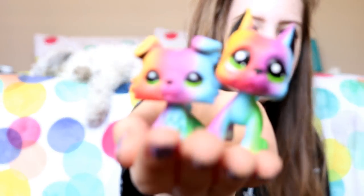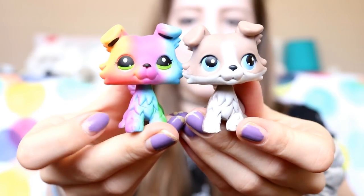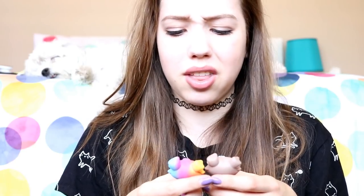I almost wonder if they're going to come out with a Dachshund version. Because this company that's making these fake LPS seems to have a version of just the collie, Great Dane, Short Hair Cat, and Dachshund — those are the four main ones that they make of the fake version, which you will see in an upcoming video of mine where I review some very spicy little pet shops. These pets look really cute. What do you guys think? Since I'm looking at it from this tiny little camera screen, I can't really tell. But looking at them, they look exactly the same. The fake one's neck seems to be just a tad bit shorter.